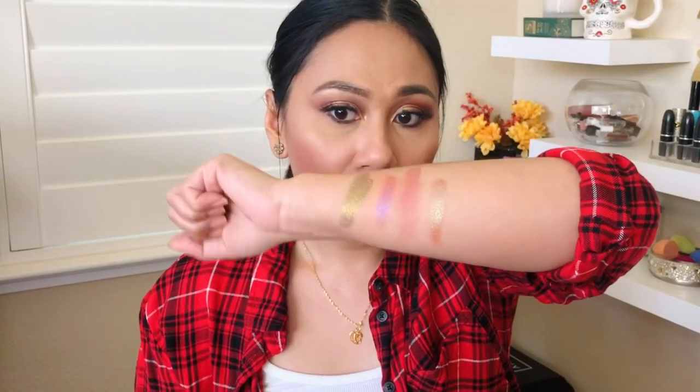So they're not like big, big problematic eyeshadows, but it's Pat McGrath — and if I pay that much, it better be perfect. Those are my thoughts. Pat McGrath is cruelty-free, which is definitely a plus, though it's not vegan. I'm going to show you guys two different eye looks. If you'd like to see more Pat McGrath tutorials, I can do a part three of this series for sure — but otherwise, let's go ahead onto the tutorial.